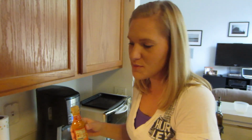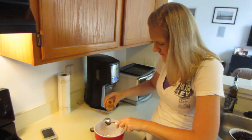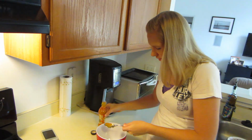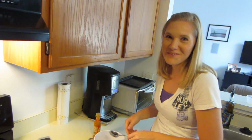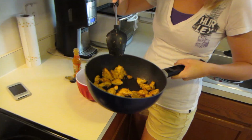How does it smell? It smells really good. Do you wanna smell it? It smells good. Yeah, okay. So it says 2 teaspoons, but I'm gonna use 2 tablespoons. Whoa. Yeah. So I'll do 1 on the bottom. Gosh, I'm so excited. And then this is the chicken, the outcome here. I think it would probably be better with grilled chicken, so maybe next time we'll try to grill it.